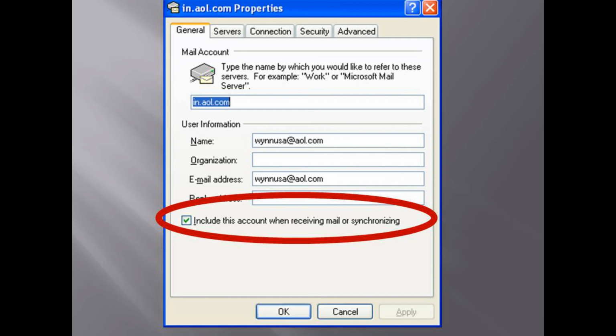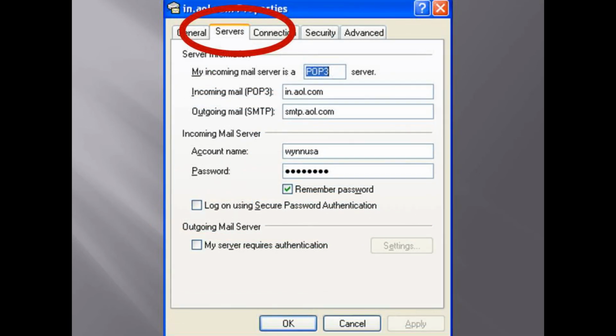And it's a very convenient way to collect all your mail at one time wherever you have a POP server established. Remember that a POP server is every paid account that you have. So if you have more than one account at different email addresses, for example, one at AOL, one at Yahoo, or whatever it may be, you want to have it be a paid account to be able to have this work. Next we go to the servers page by clicking on the tab at the top.